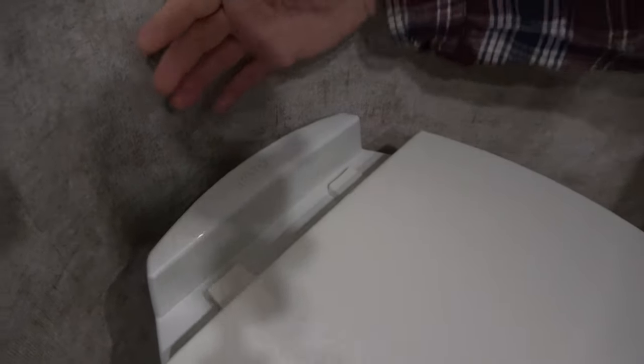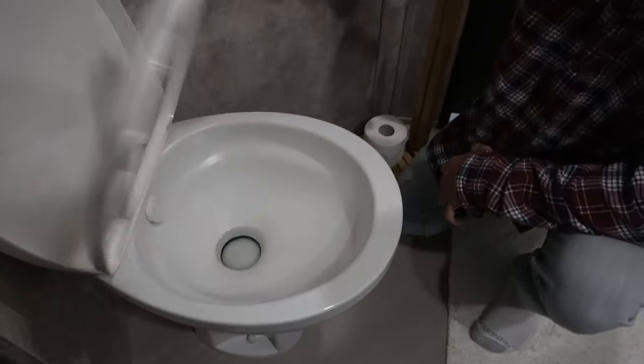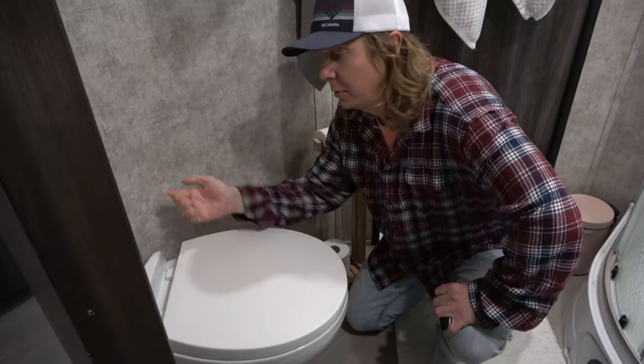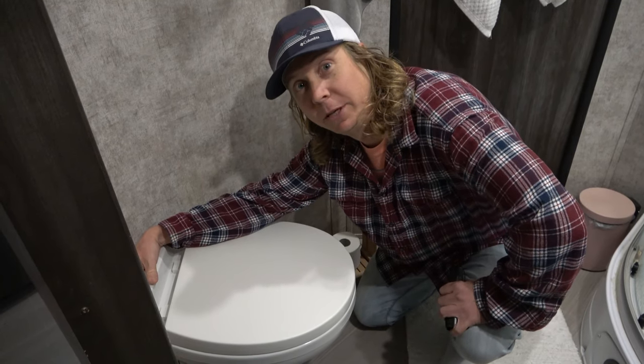It has a foot pedal flush. You cannot see, there is a water pump apparatus back here that will pull in water from the city or fresh water, and then it will spread it in the spreader to actually flush down here in the toilet. We think the problem is probably a seal or something in this water pump that has sprung a leak. I think it's somewhat of a common issue.